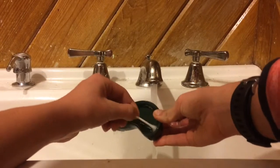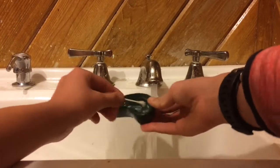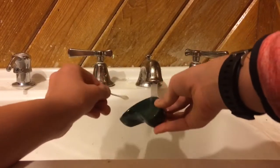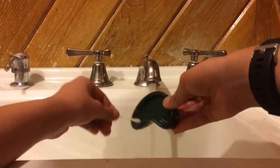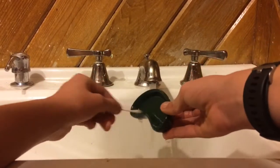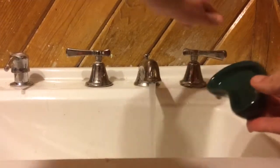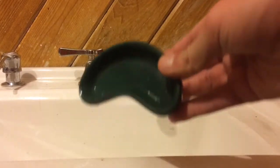And you have to do this every 24 hours if I didn't say that already. You have to put new food in. Usually you should do it right before or right after you have dinner. Sometimes I'll do it right before I go to bed. Alright. Now, as you can see, it's all cleaned out.